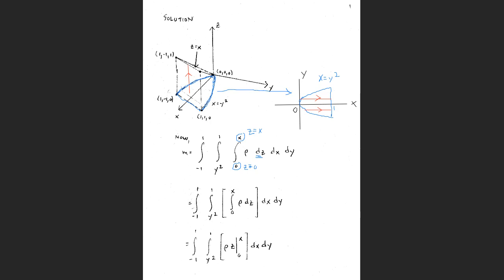One moment here, class. So this is x equals y squared. And then the line segment there is x equals 1, a vertical line, x equals 1. So we're going from a function on the left, x equals y squared, to a function on the right, x equals 1. And that's how you get these limits.